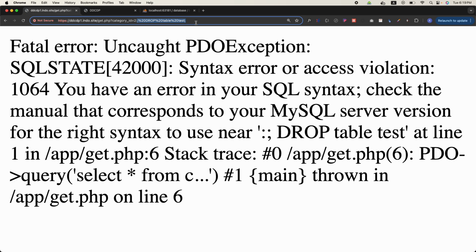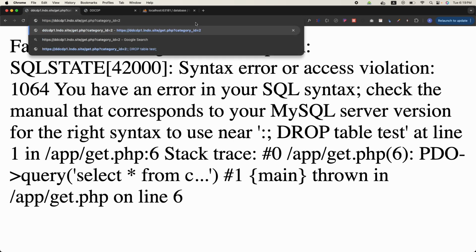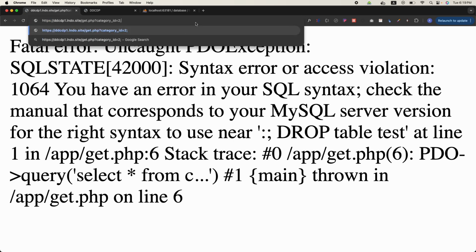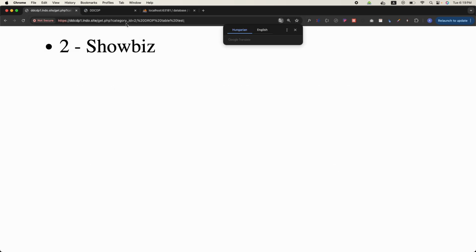Okay, we have an extra column here. Okay, so it has fetched the second record because the category ID was 2.